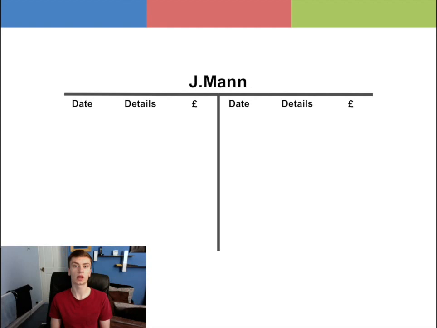Now we will look at the recording of the purchase in the supplier's account. For this transaction, we would enter the details on the credit side of the T account. The transaction took place on the same date, which can be shown as 12/9/16. Then we will note it as purchases in the detail column because that is the name of the other account that has been affected during the transaction. And finally, 175 is entered in the pound column.